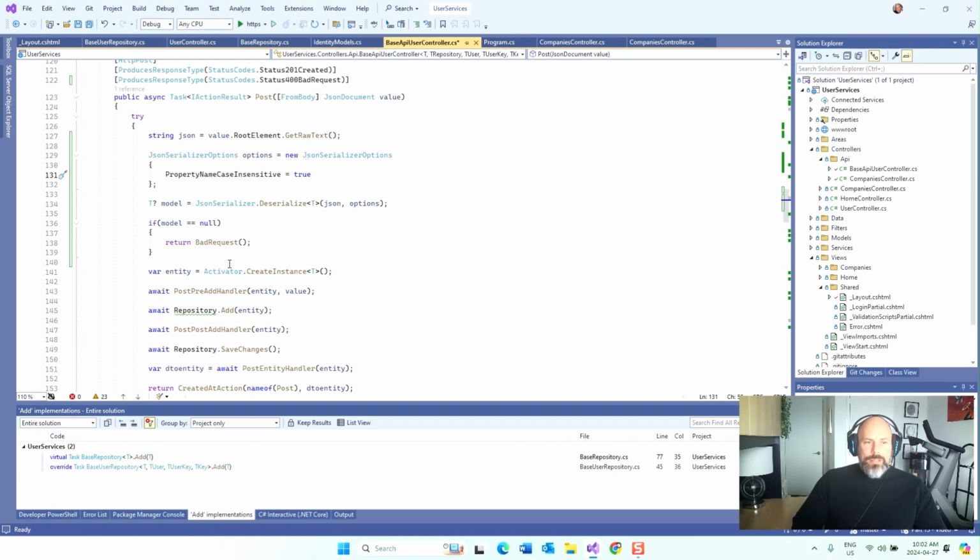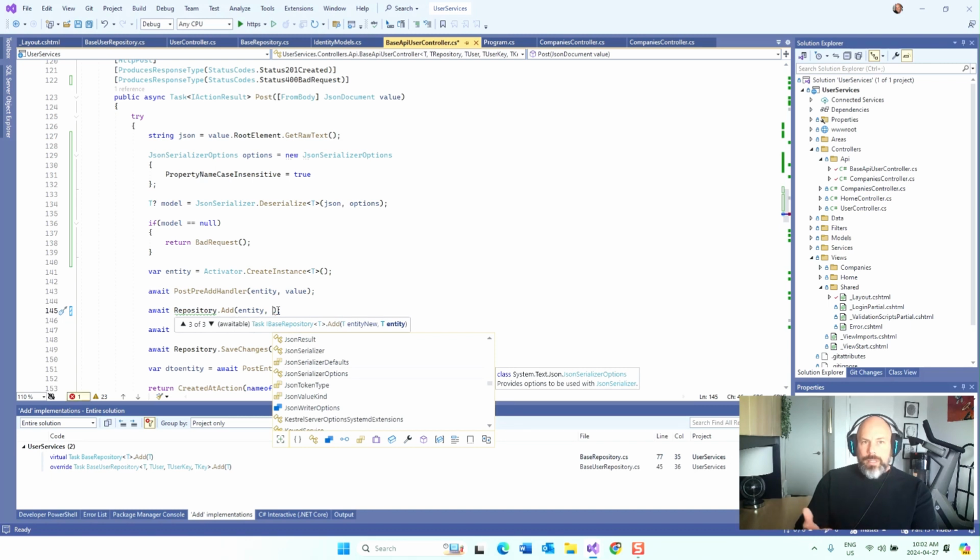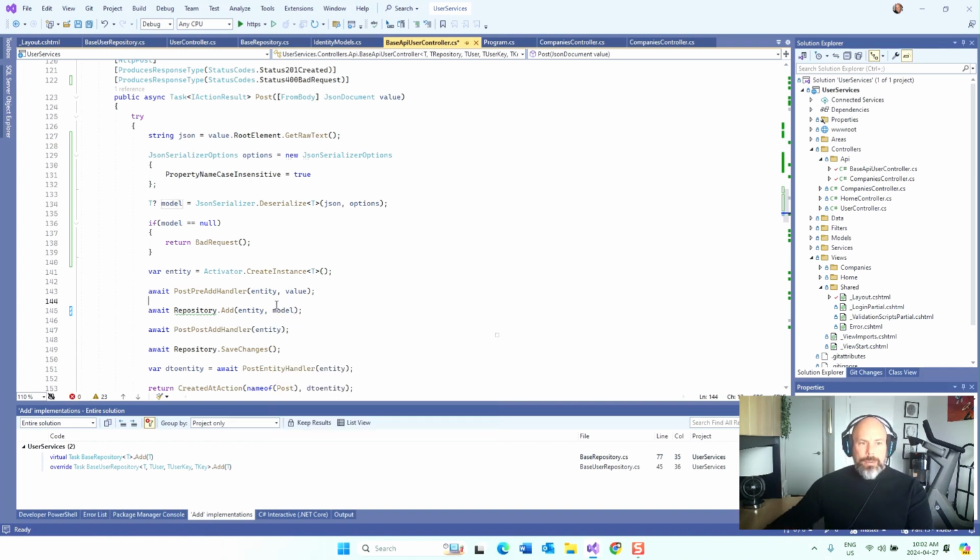But let's consider what we have to do now to our API. So we now have a T that's coming in. Okay, we have a new entity that we're going to map model into entity. From this, if you recall, in the context of our company repository, we can just pass model in now.